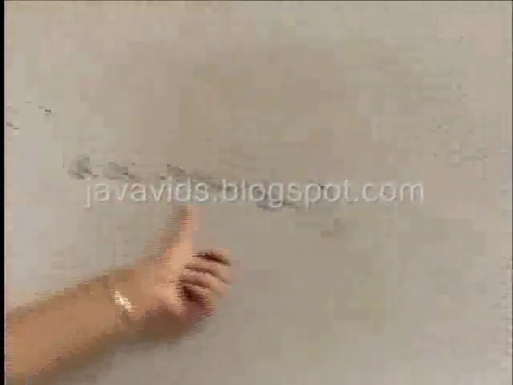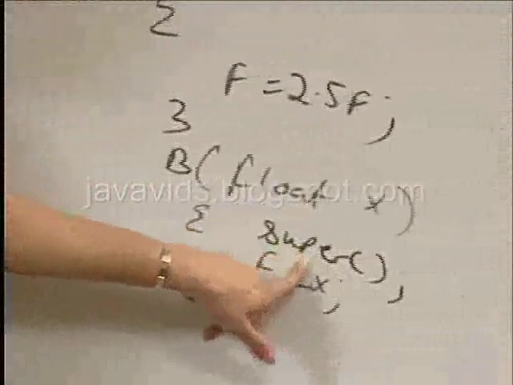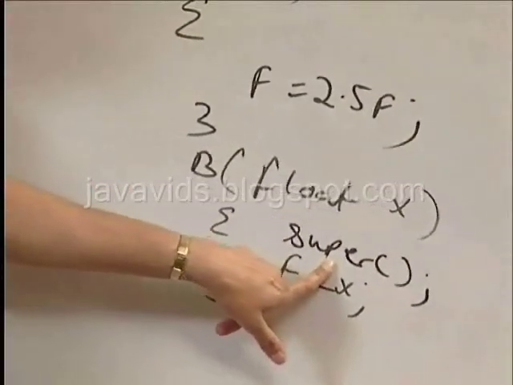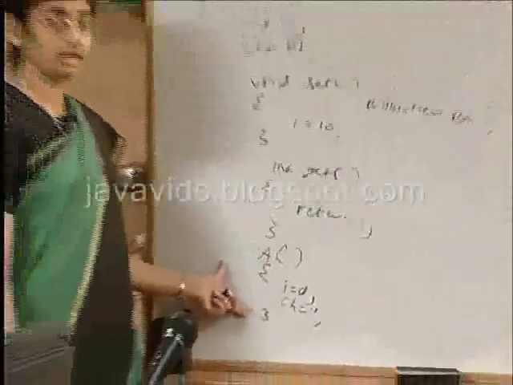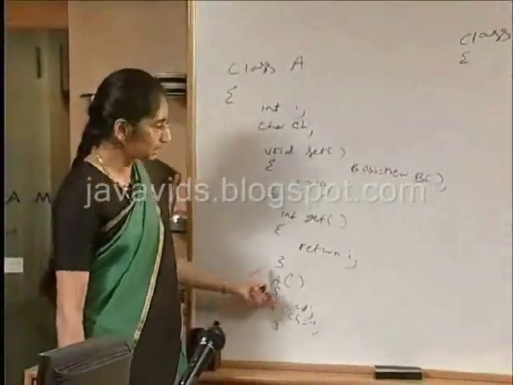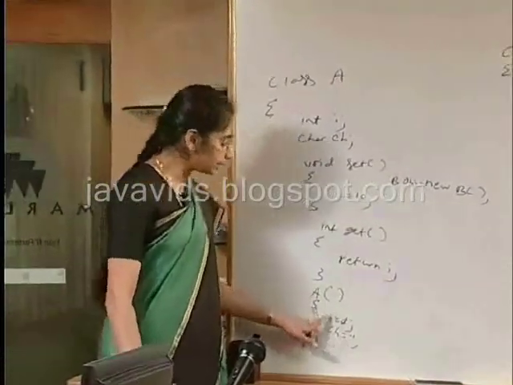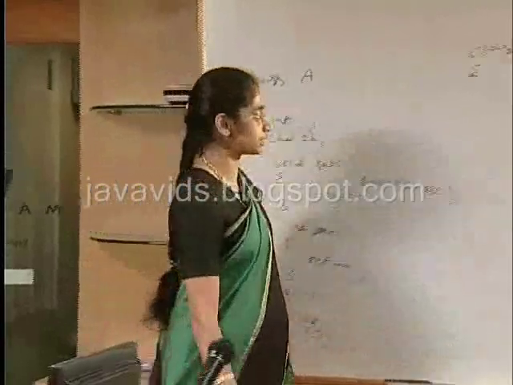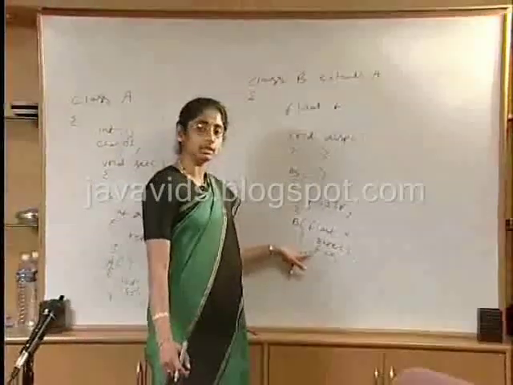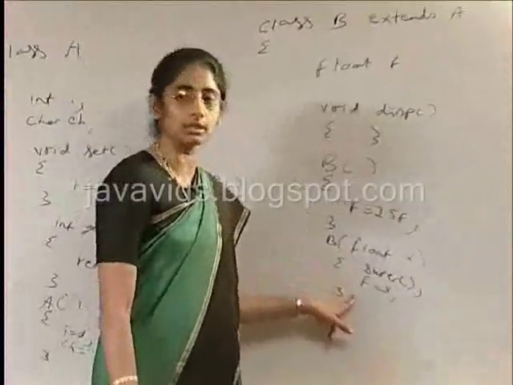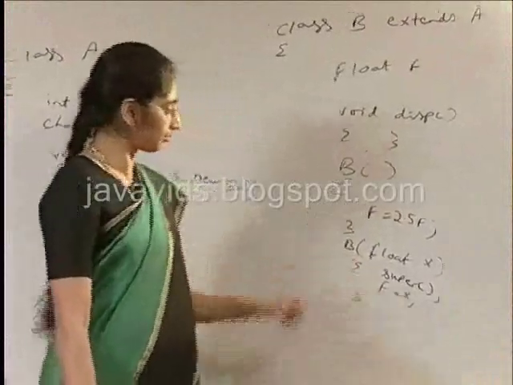So when we create an instance of the subclass, the parent constructor gets called, and by default the compiler always inserts the super call for the default constructor. So always the parent default constructor gets called unless and until we specify otherwise. Therefore the default constructor of the parent gets invoked, and once it finishes executing, it comes back to the child constructor to further execute the other instructions specified.